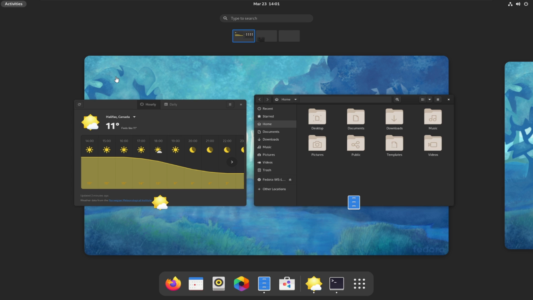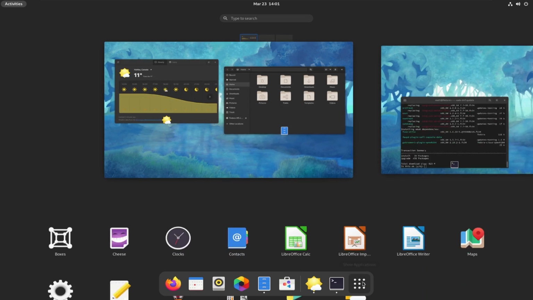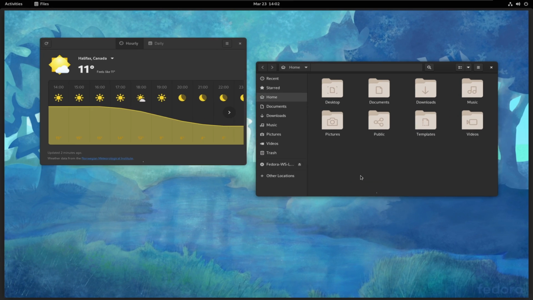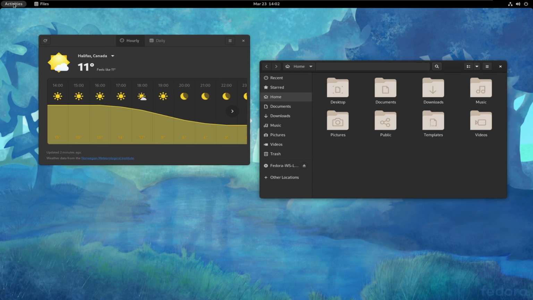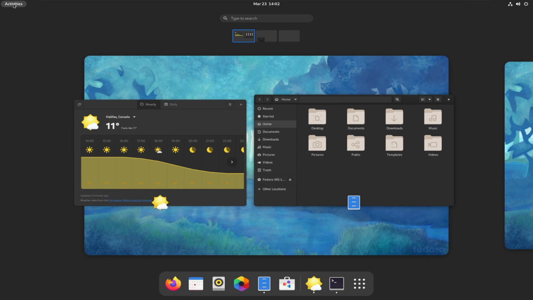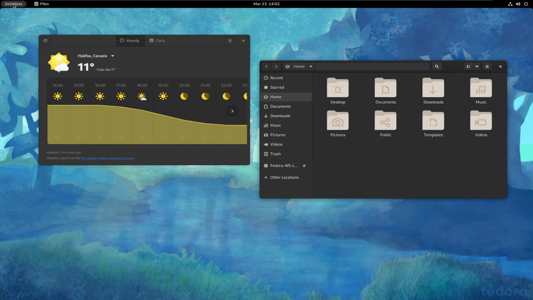Here's the thing. Ubuntu's not updating to this, and I understand why, right? I don't think any of its extensions are ready, and they don't want it to look like stock GNOME, do they? They want their own thing going on. They want that really ugly look that they got, and until they find a way to do that, I don't think they're going to be pushing GNOME 40 anytime soon. GNOME 40 is beautiful. It is awesome.